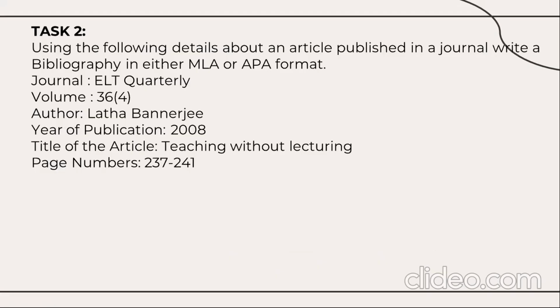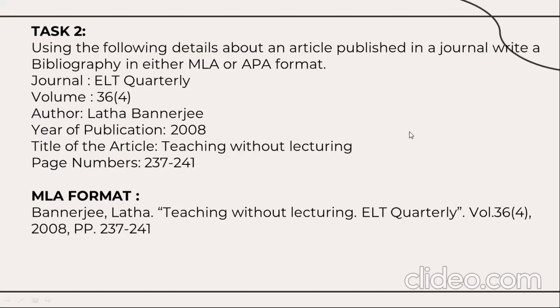Last question. Now you need to use this question to understand, if you are referring to any article from any journal, how to write it in the MLA or in the APA format. So we have journal ELT Quarterly, and volume is 36/4, author Lata Banerjee, publication 2008, title Teaching Without Lecturing, from the page number 237 to 241.